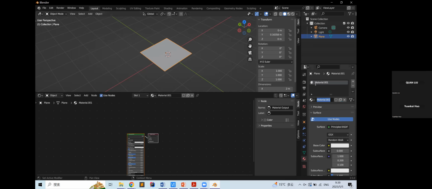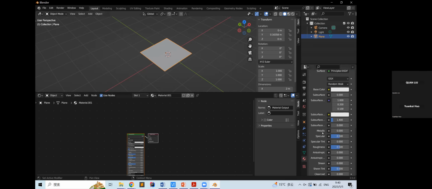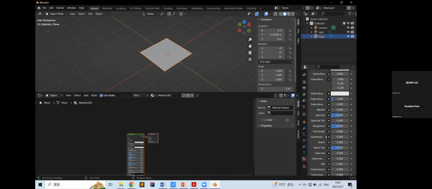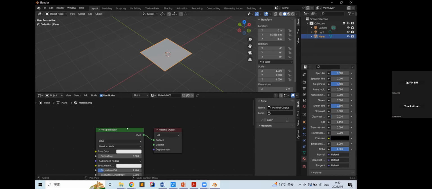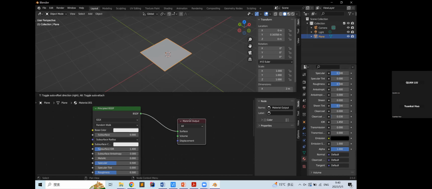So it adds a material named 001 on this object, and there are many properties here, like specular, metallic, emission, alpha, and so on. These are the properties shown for the material.